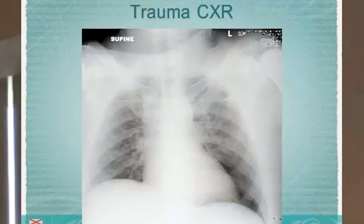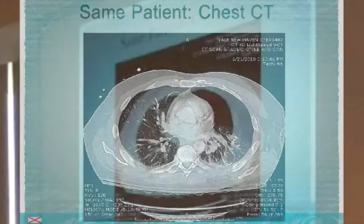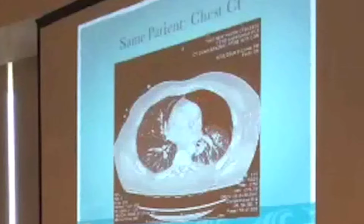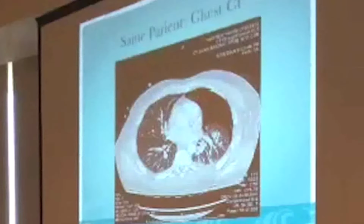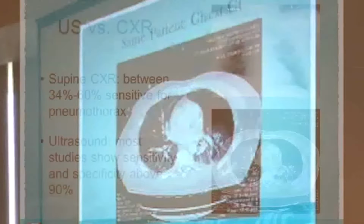This is a real chest X-ray from a real trauma patient that was lying supine on a table. And who's going to call a pneumothorax here? Like, who's going to go and put a chest tube in right now? On this? No one. Even though it's obviously a trick question. That's the same guy. Big pneumothorax. Just happens to look like lung markings are going all the way to the edge because looking from anterior to posteriorly, they are. So you would see that with ultrasound, you wouldn't see that with chest X-ray.